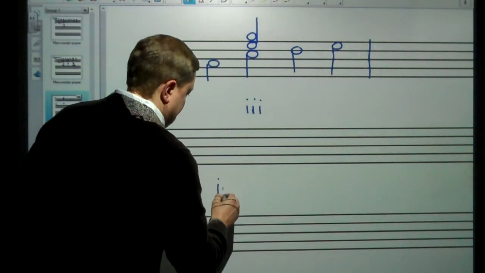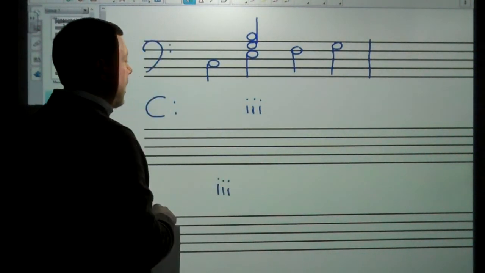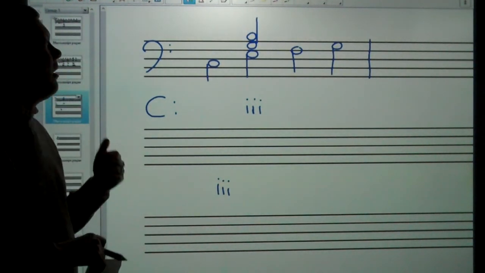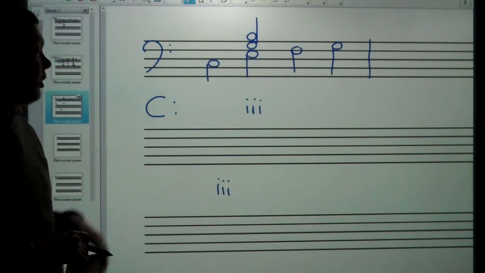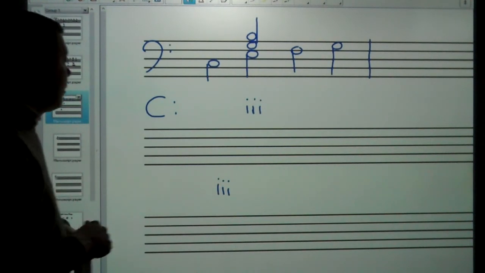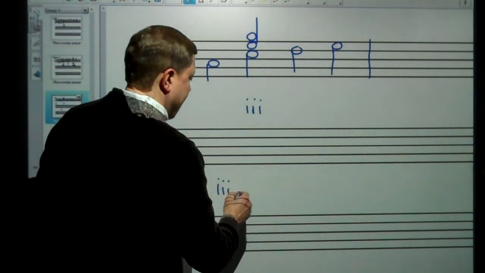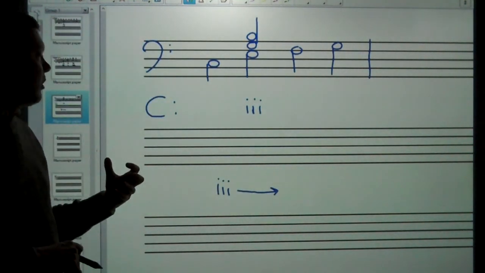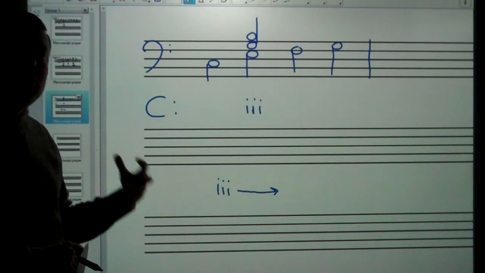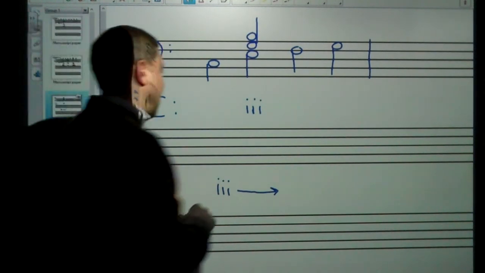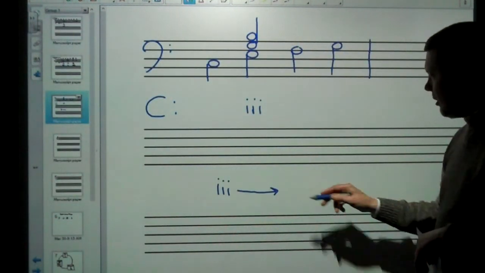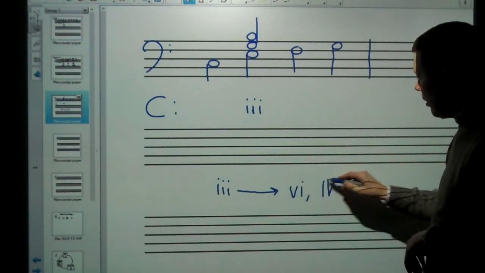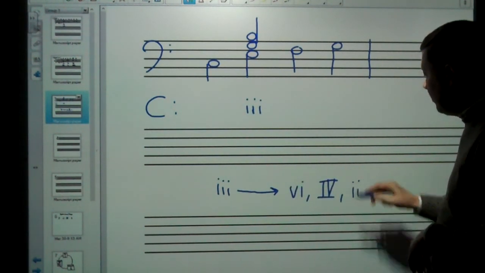So again, the 3 triad, even though it officially doesn't occur on our tonal function circle chart that we have discussed already, most often acts as a predominant. That means it is a chord that generally comes right before a normal predominant chord. And we know that our regular predominant chords are 6, 4, and 2.